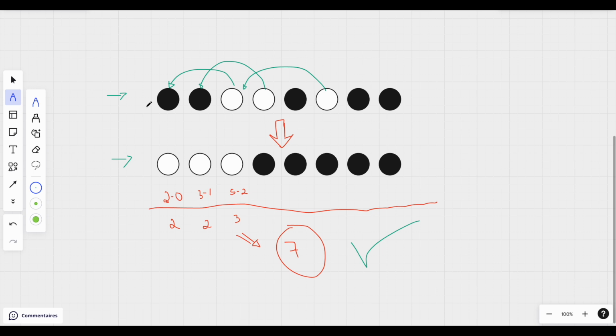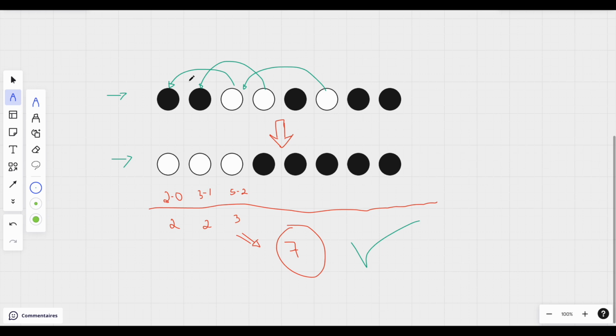You may ask yourself, why is it that I'm moving this one here and placing this one here? Will it not be better to move this at the beginning? It will actually be the same cost, because moving this one at the beginning is the same as leaving this one here and moving the other one till the beginning. And the first approach is easier to code, so I will go with the first approach.